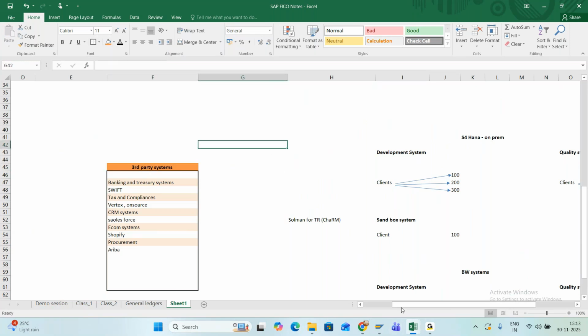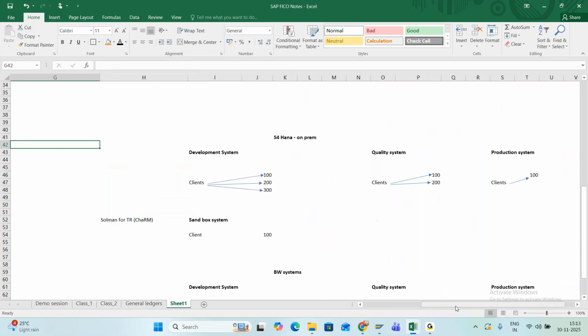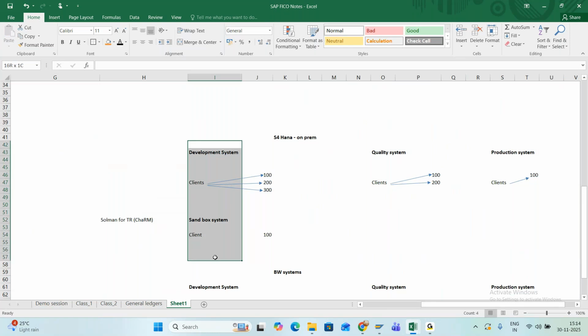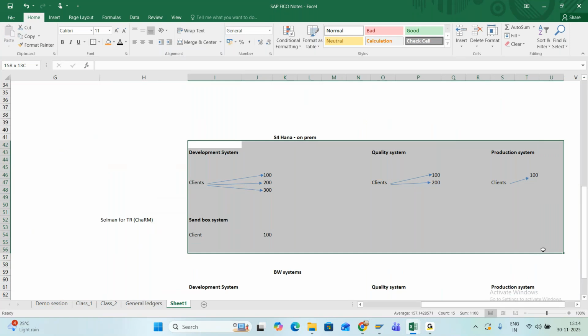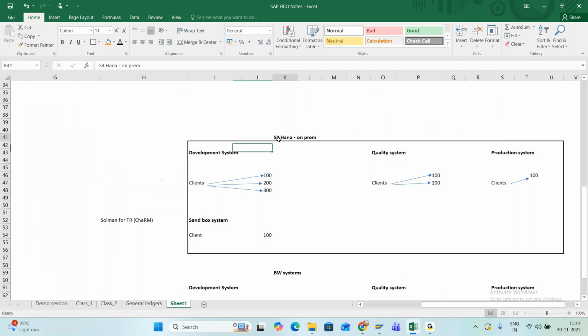And now what are these? So these and all come under an S4 HANA system.